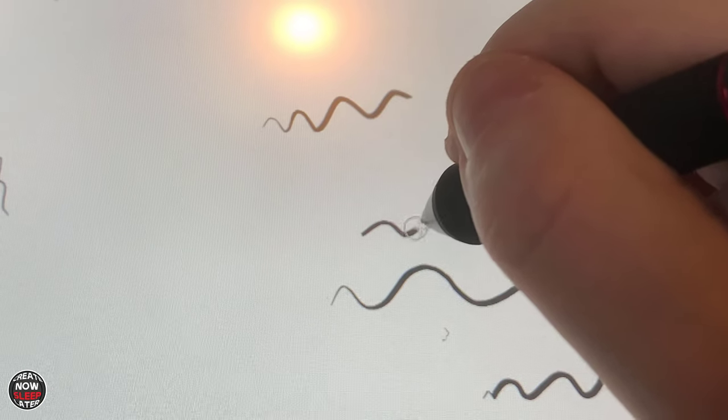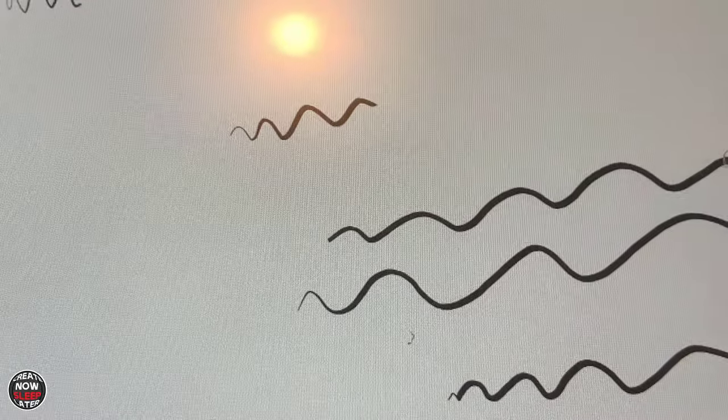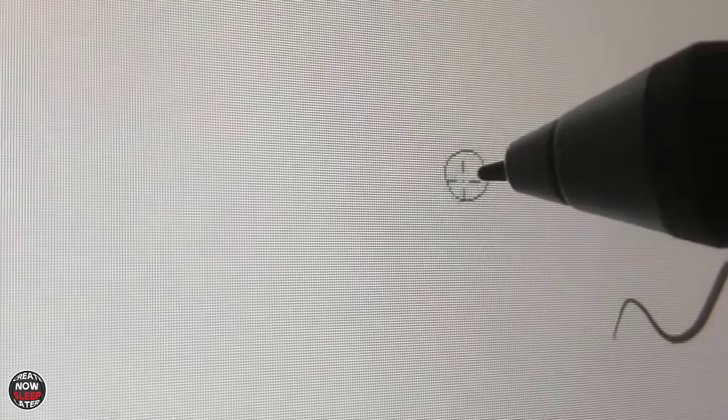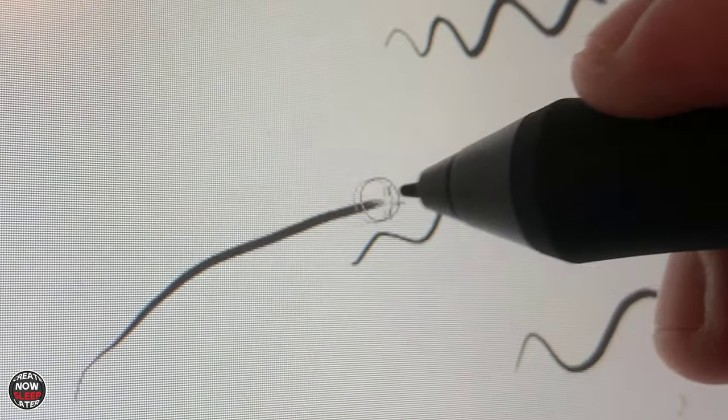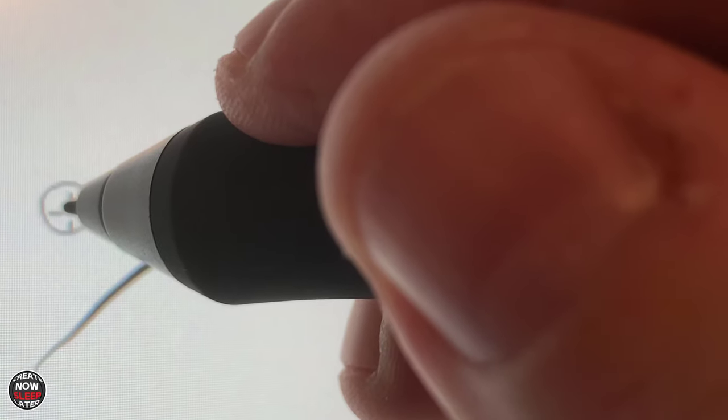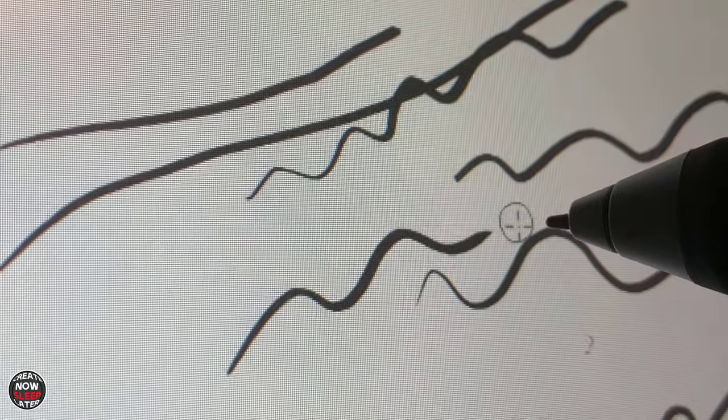Despite not being a laminated or bonded display, you can see the parallax on this is really not bad at all, especially for a 24-inch. You do get that EMR lag where the cursor drifts slightly behind. That's characteristic of EMR. There's just nothing you can do about it. Where the pen tip and the cursor meet is very accurate. And for a display of this size, the parallax was negligible.